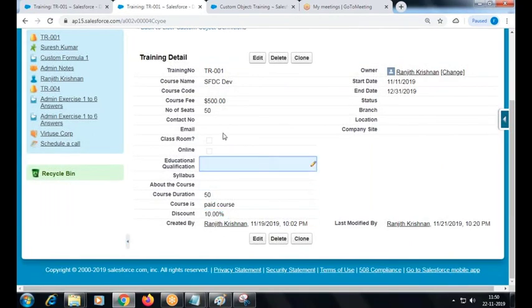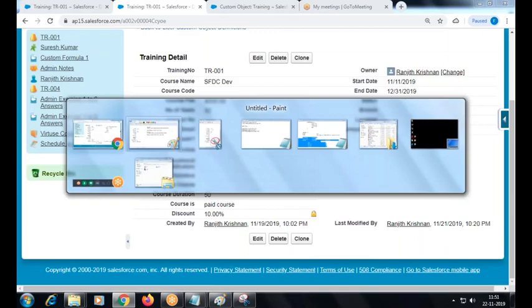So for which record will the value be calculated? For the new record or existing record? When you refresh the record, the formula field will be derived. The formula field will get the value for all the existing records also, and any new record you are going to insert into the database, or any record you modify. Got me? The formula will be applicable. When you refresh an existing record, the formula field will be calculated. We'll follow this.